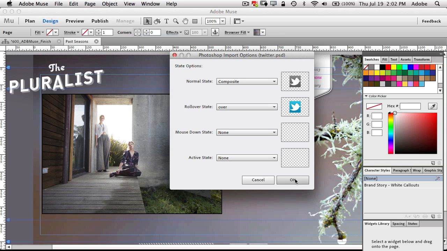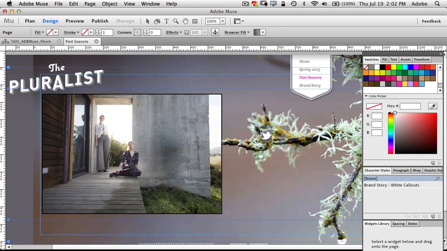So we'll go ahead and click OK. And that gives me the regular place gun saying, OK, I know what your layers are. I know what you want to do now. Just go ahead and place the button wherever you want. And this time I do want the button to be actual size, so I'm just going to click. And that will put the button wherever we want it to be. I can now move it around freely, put it on top of my photo if I want, which is also kind of cool. And we'll put this right about there. And we get some nice guides to help us align it.